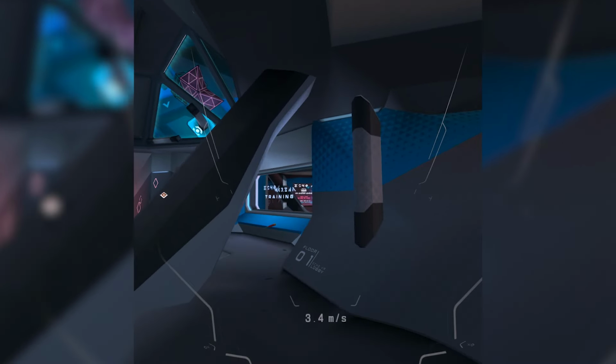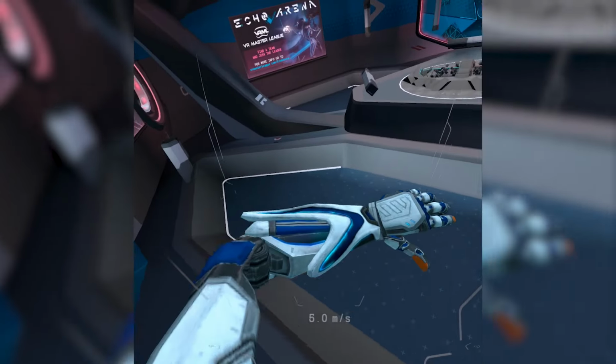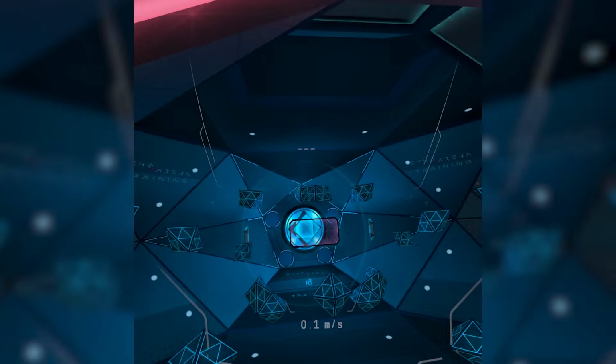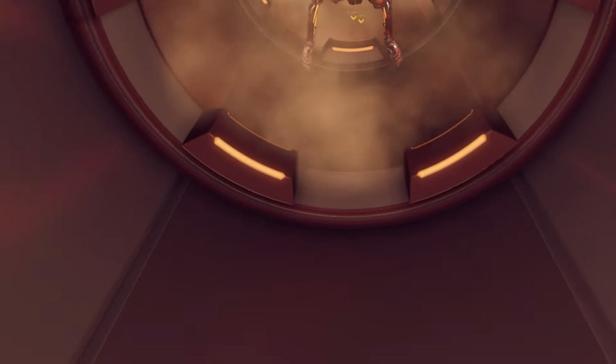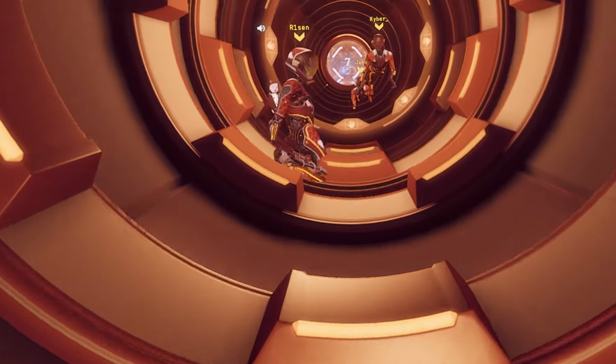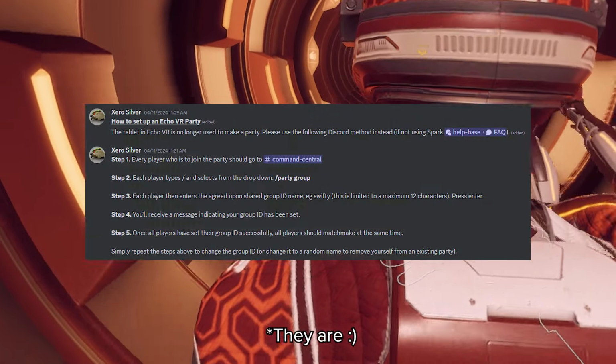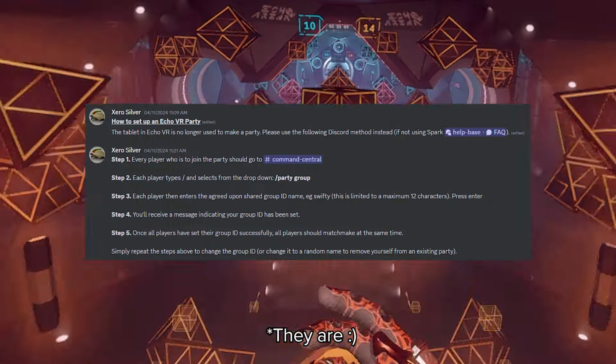Yes, pubs work. Just press the button and you'll queue for a game just like the old days. However, backfills I think are a little different than before. I rarely have games that are less than 4v4, but just be aware that depending on how many players are online, your results may vary. Parties are a bit different. I've never been much of a partier in Echo, so I haven't messed around with it a whole lot, but I think they are actually created in the Discord server rather than in-game.